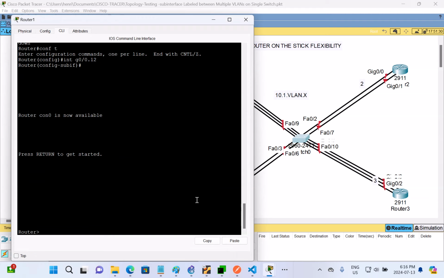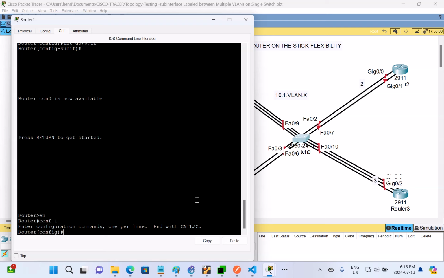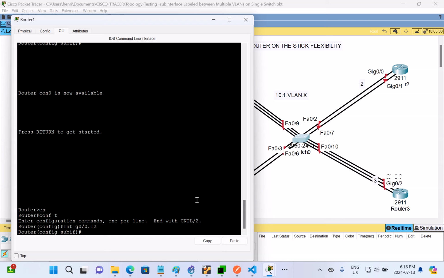From router 1, I'm going to configure what they call the sub interface. So in configuration mode, configure terminal, and from here I type interface G0/0, followed by the number of the VLAN, which is going to be 12.